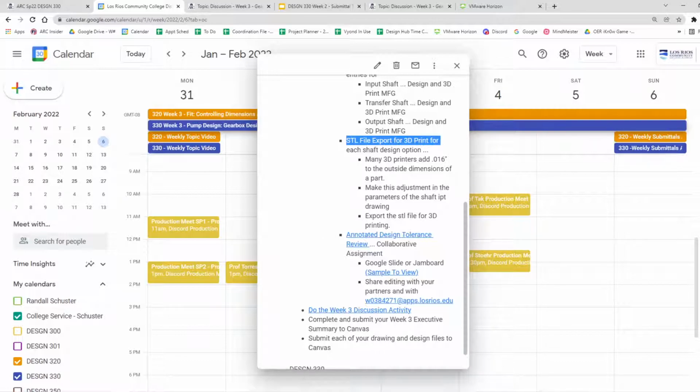And in addition, all of your Excel files, IPT files, IDW files, STL files all get submitted to Canvas, and they should be organized in a Google Drive somewhere. So there we go. That gives you the what to do for week 3.